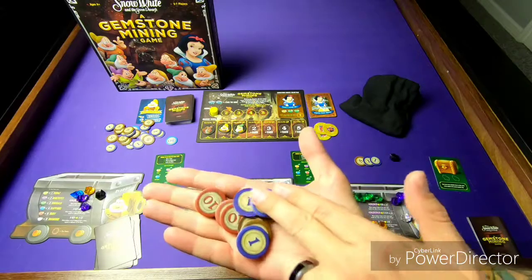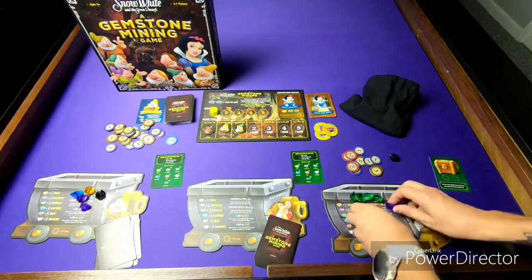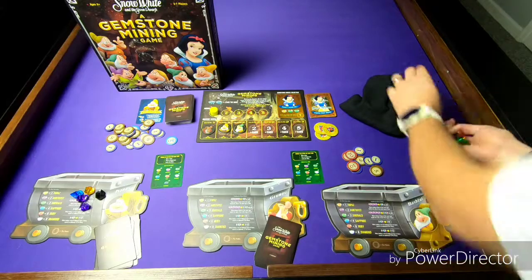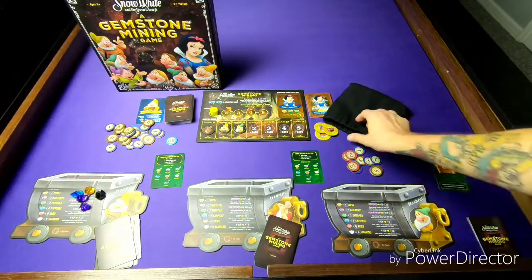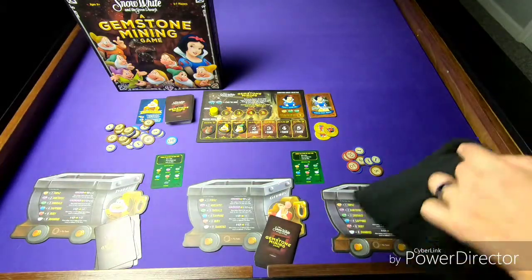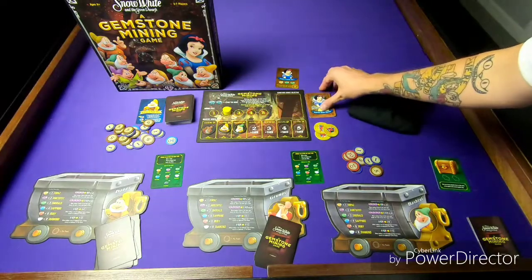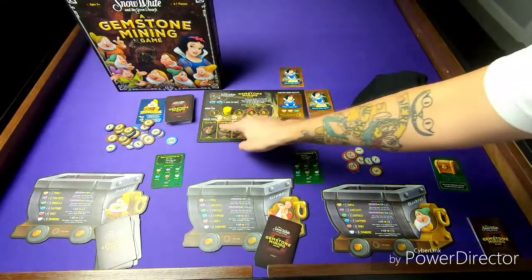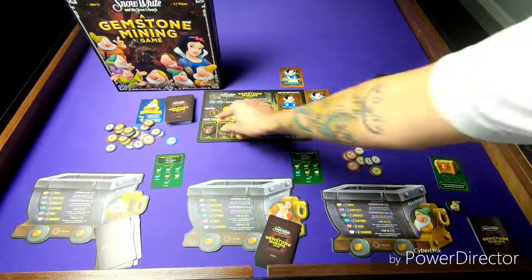So scoring Bashful's turn is over. I would take 43 pie points, put them in here, and I would return all gems to the bag, like so. We do the same thing for Happy, score their pie points and put them back in the bag. And then we would start the next round by moving the round tracker over. We would discard this, have a new Snow White card. And then whoever left the mine last would start the next turn, so therefore Bashful would be our first player.